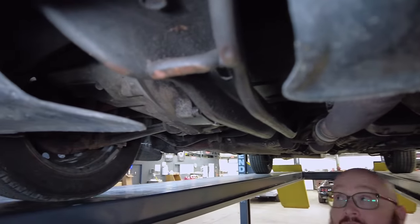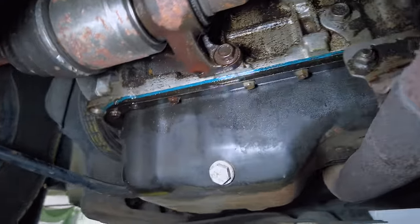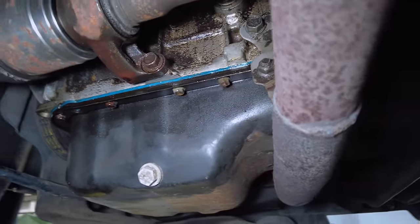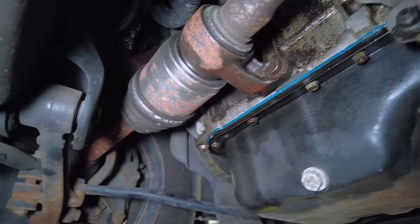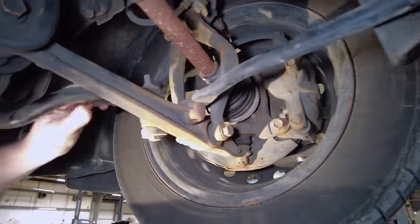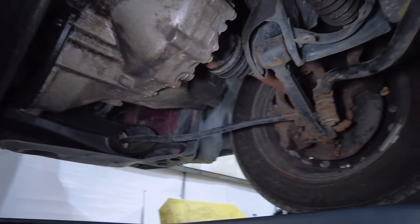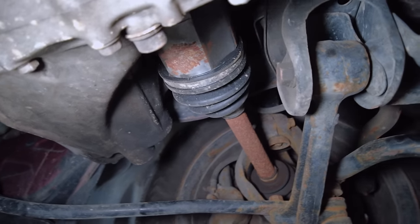And very likely it could be, as we can see, the oil pan gasket's been replaced at some point in the past and it's a little bit of seepage. I might be able to tighten up the bolts on it and solve that. We can see here it has new CV axles. Front brakes are about 30% remaining. They're still good. Sway bar links are good. Over on the other side, it also has a new CV shaft. Sway bar link is good.